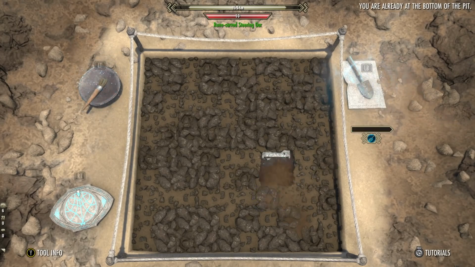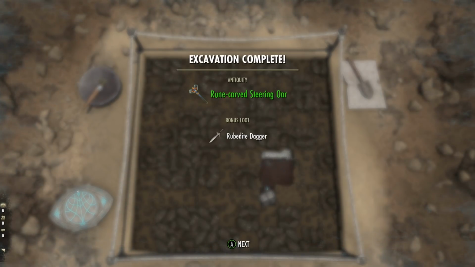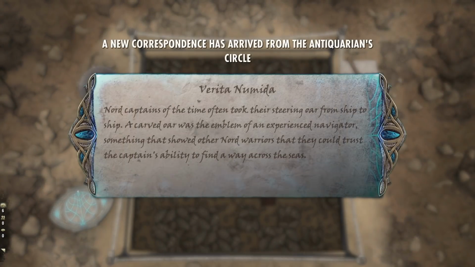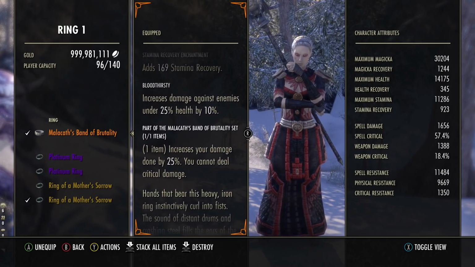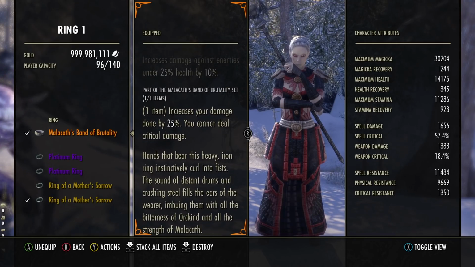Now, in terms of these artifacts, you can get a lot of good rewards from this new system, including just raw gold or items to sell for gold. You've got housing, furnishings, new armor and weapon motifs, new mounts, you've got new PvP siege weapons, and even the new one-piece item sets called mythic items, which offer extremely strong bonuses for your character. For example, you have Malakith's Band of Brutality, which increases your damage done by a whopping 25%, but removes your ability to do critical strikes.